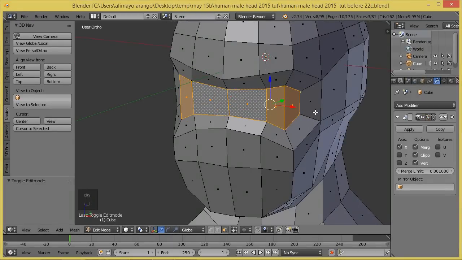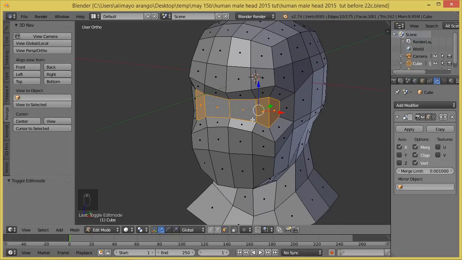Okay, and with this area extruded in now, I find that this really helps a lot for, again, topology. When I first started, I was just trying to get a basic head shape. Now I actually want to try to work my way forward so that these models do have good topology. Anyway, with this still selected, what you're going to do now is roll the mouse wheel to zoom back.